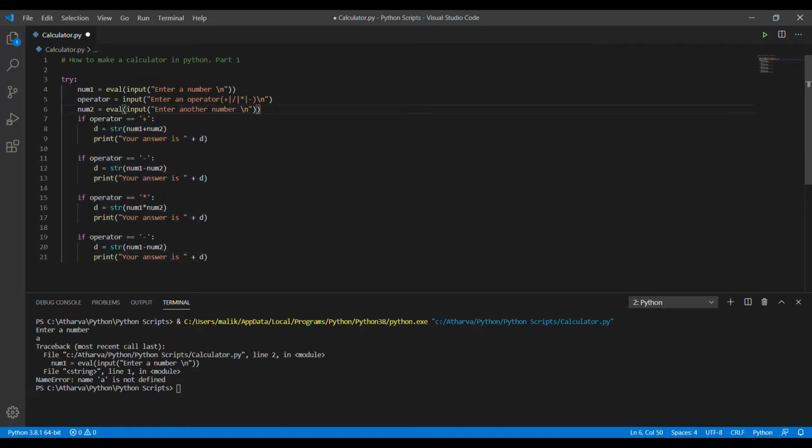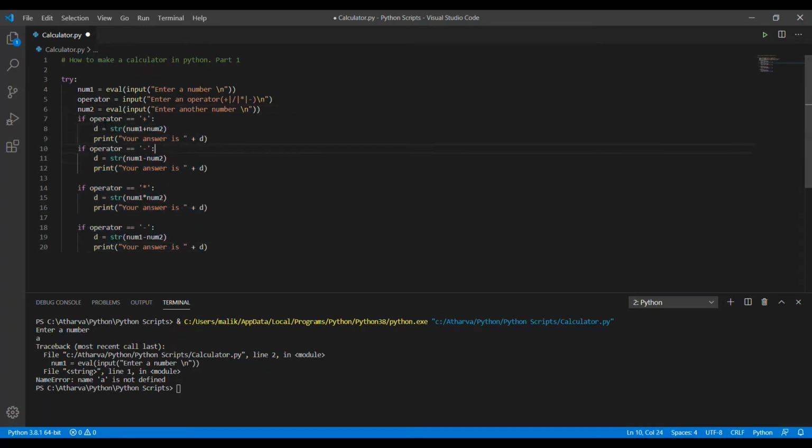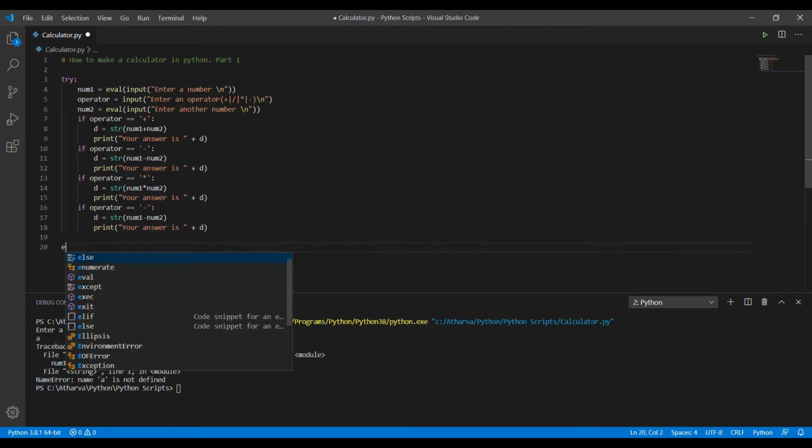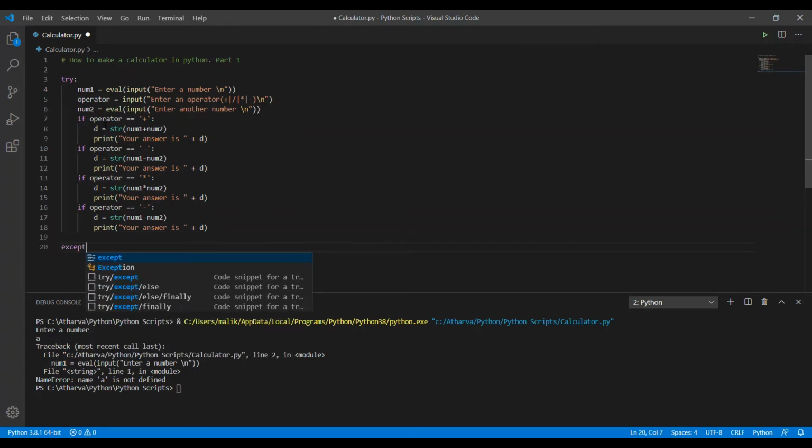and if it gets an error, it will be expecting us to give it an except statement. So let me type an except, and there are multiple types of error like value error, but if any error happens here, we can just write exception.